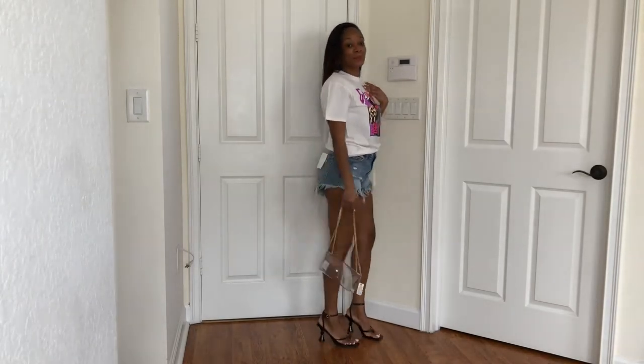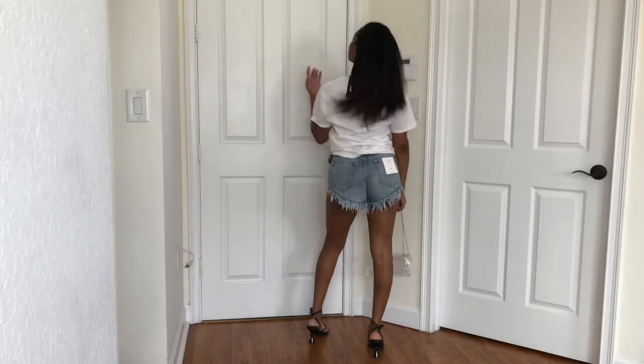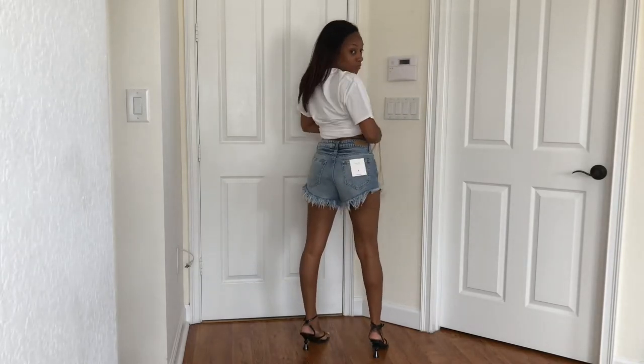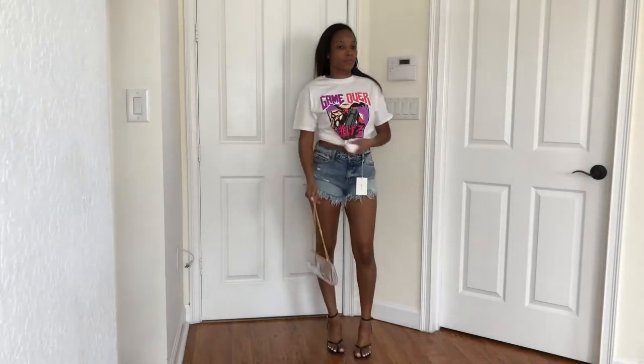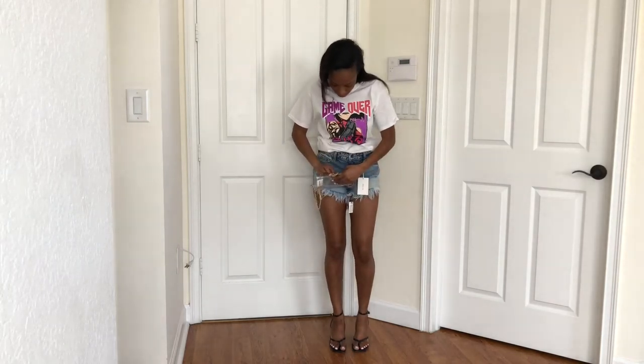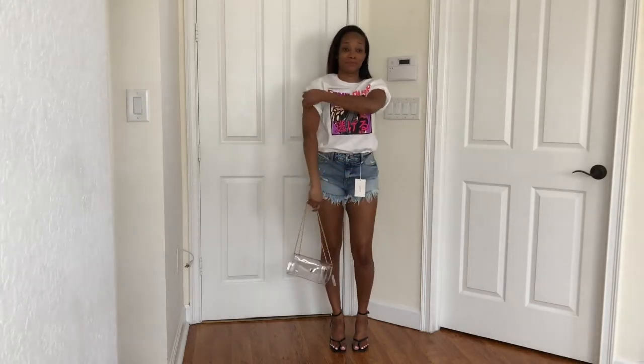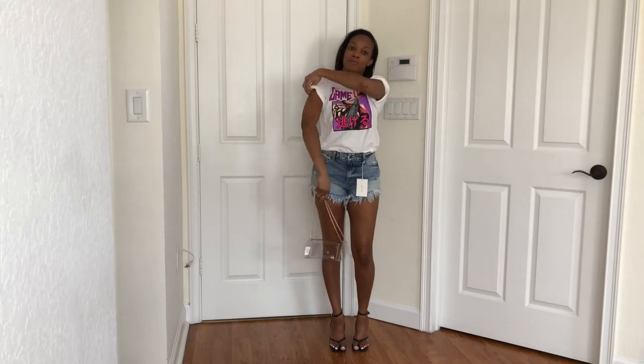This top is cute too — graphic tees, roll up the sleeves, make it girly or wear it however you want. I like these shorts — five bucks. I wore it with a clear bag. This would have been cute with a pink wig, but I wore it with a black wig when I wore it out. A hot pink wig or a baby soft pink would have been so super cute — very spring, cute, girly. I love it. You step out, go anywhere — that's the look right there.